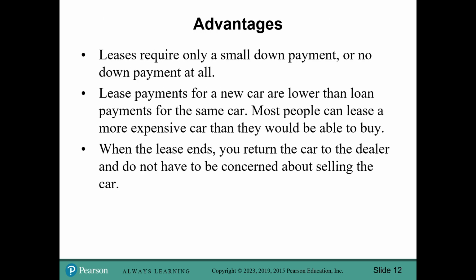Now, there are some advantages and disadvantages. Let's look at some advantages. Okay. Now, leases require only a small down payment or no down payment at all, but I will tell you that when you buy a vehicle, there are cases when you can buy a vehicle instead of leasing a vehicle and still pay either a small down payment or no down payment at all. So while that might be an advantage with leases, it is also an advantage with buying a vehicle in many instances. Not every instance, but many instances. You can buy a vehicle with either a very small down payment or no down payment at all, depending on your credit score.